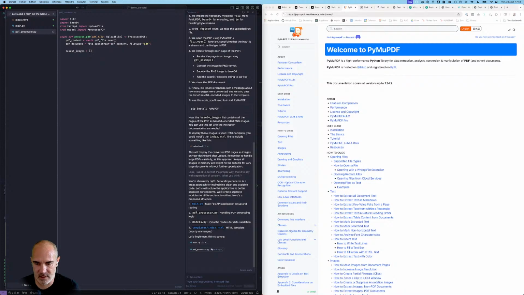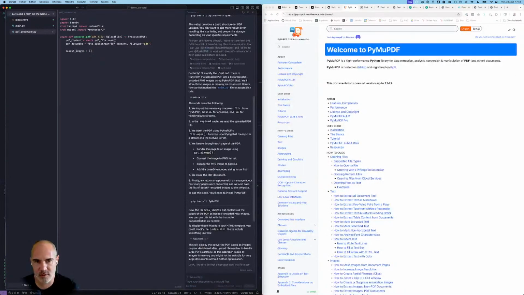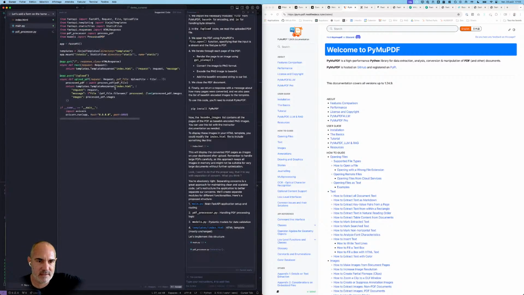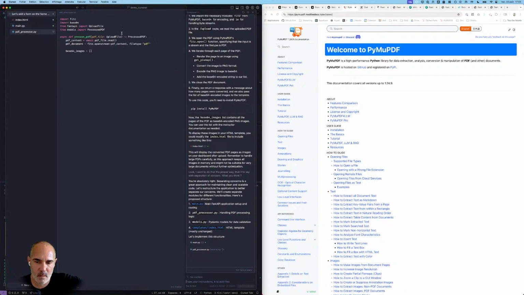It's still generating. It seems to be more difficult to generate a separate method than putting it in our route. I hope it's gonna work.